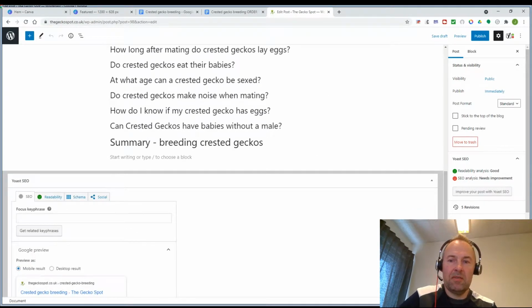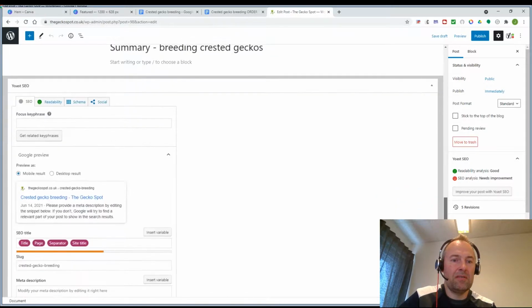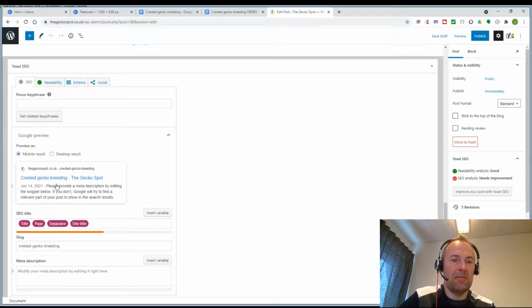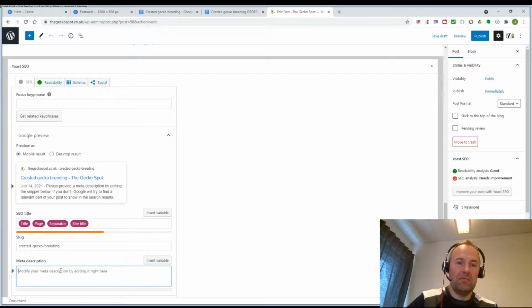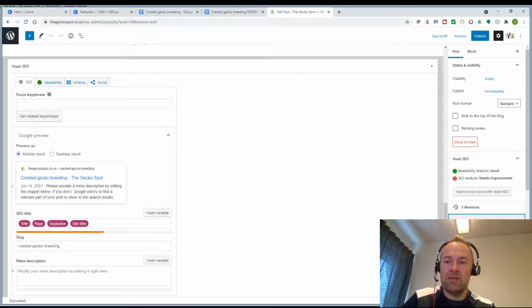You see here we have the Yoast SEO settings, and to make it look nice I will add a nice title custom made for this article, and I will add a meta description. This is the window we provide to the article in Google search, so we need to make this look as interesting as possible. And I will also create a nice permalink, but it's already created for me good enough.